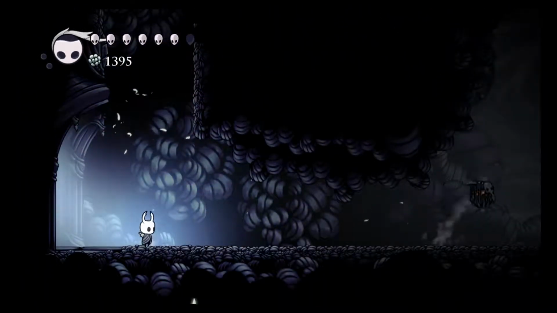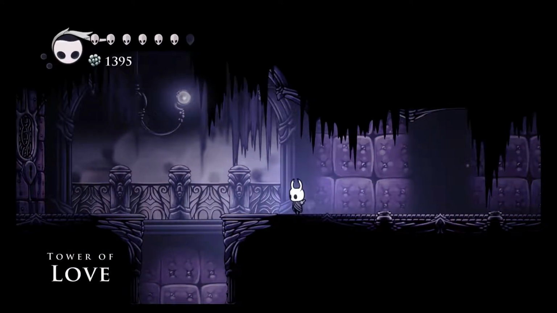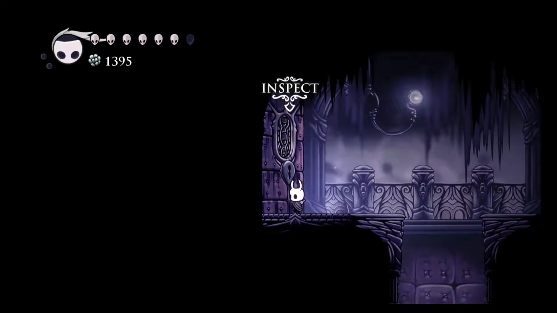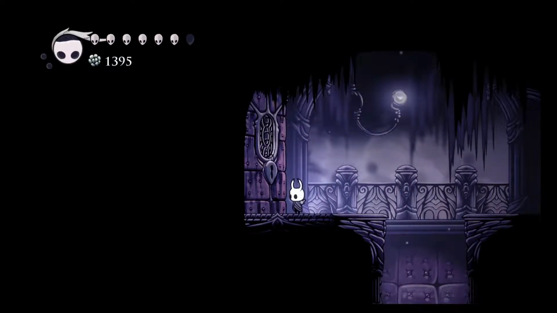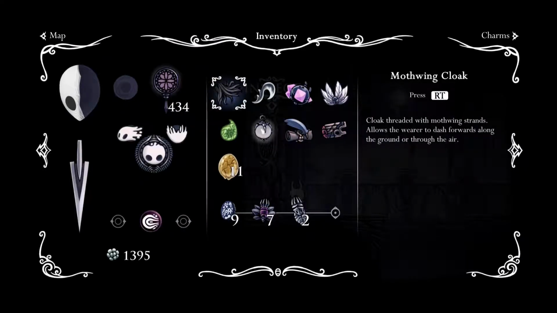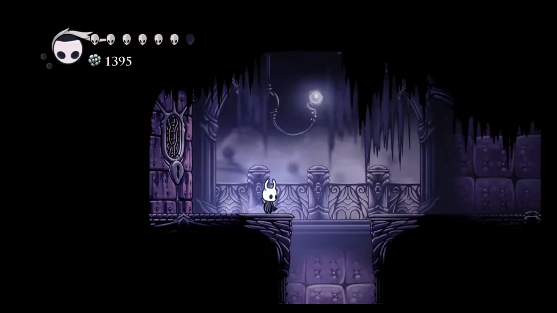Play me that funky... what's this? Tower of Love. A locked padded door. I thought I had that key. Do I not have that key? Nope, don't got the key. Could've sworn I picked it up. Must have the royal key instead.